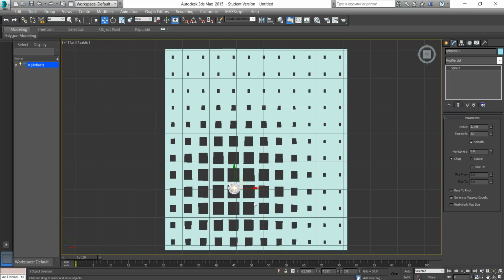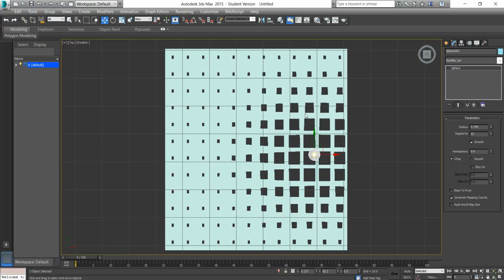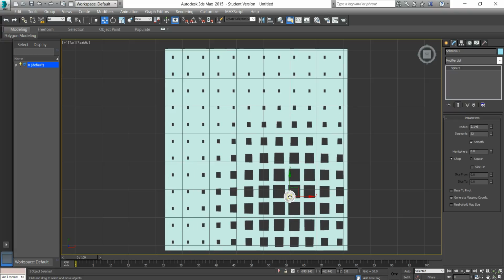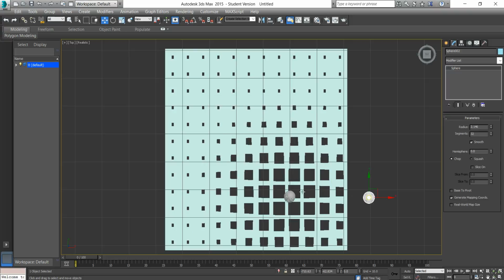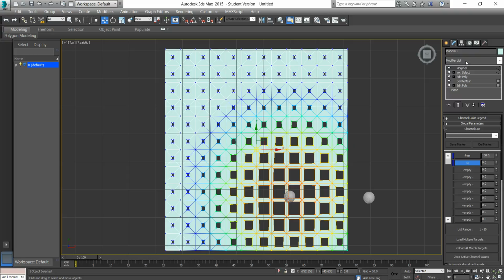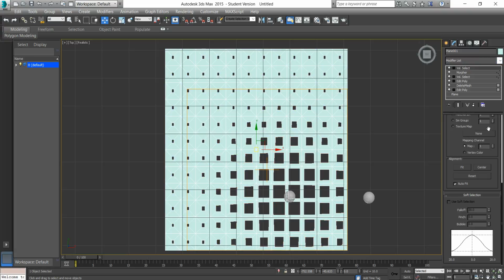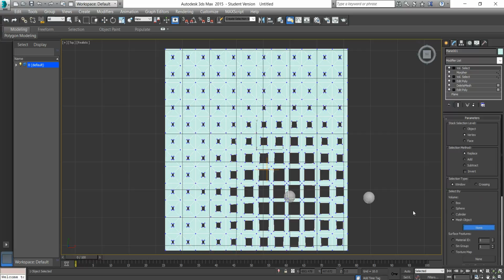Here, it's quite interesting. What if I want to have two magnets at the same time? It's possible. You just have to copy it here, and going back to the plane, I'm going to add another Volume Select. I'm going to do exactly the same thing for the second mesh object, which is our second sphere.